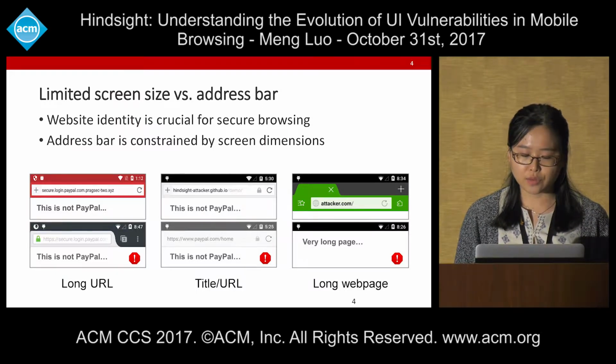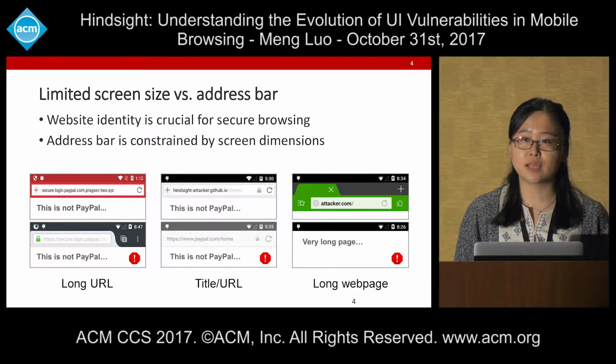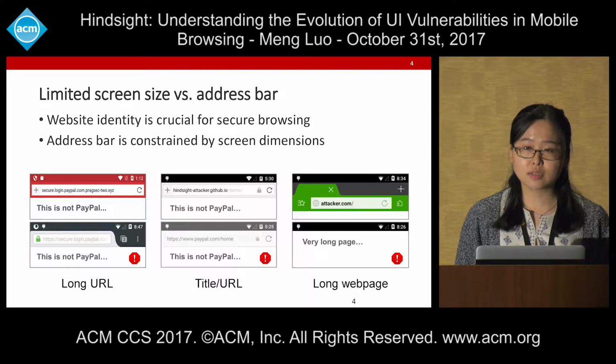The bottom browser on the right is maximizing the space for web page content by hiding the whole address bar. So without website identity in the address bar during some sensitive operations, users can be easily attacked without notice.